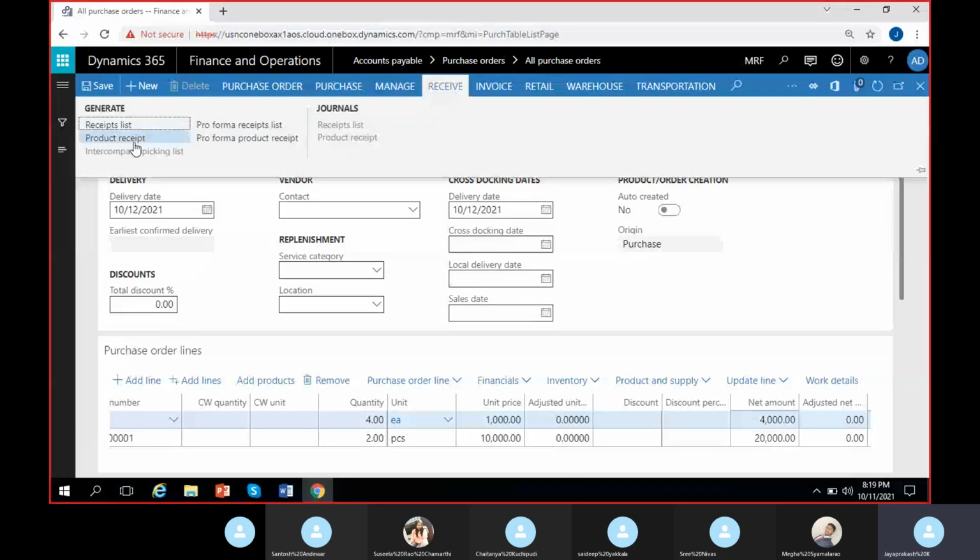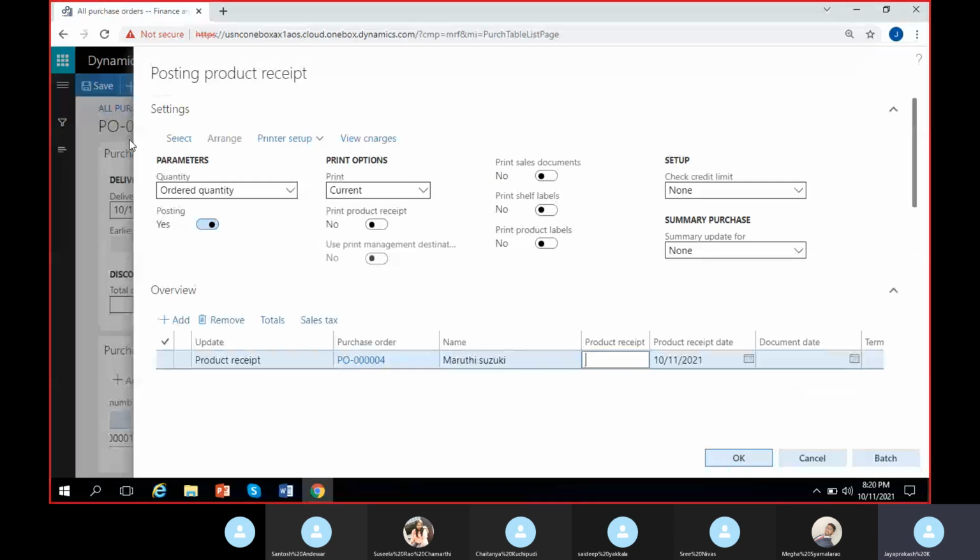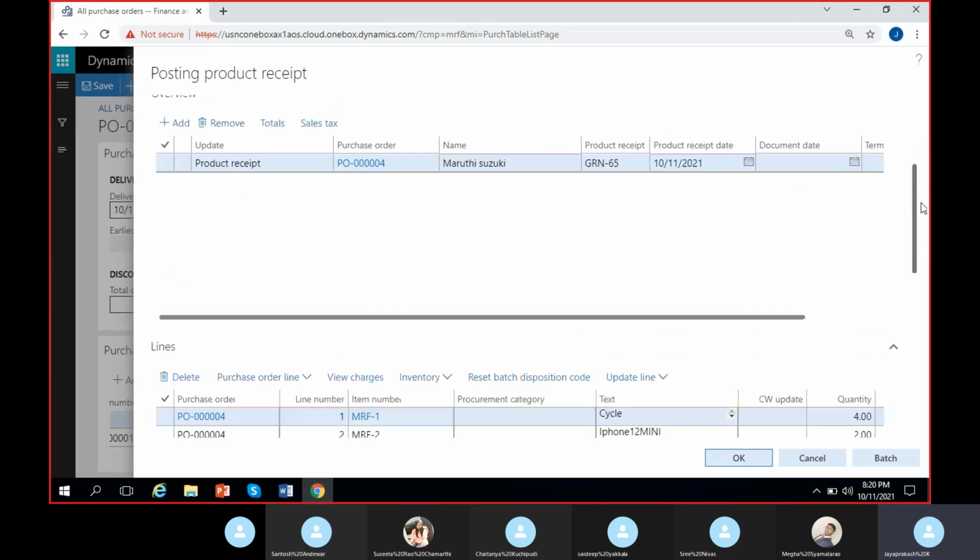Click on receive, click on product receipt here. So here I can give a product receipt number, like ZRN or PRN, anything. I'll give this 65. Okay.